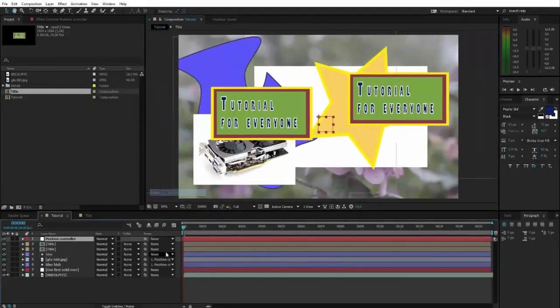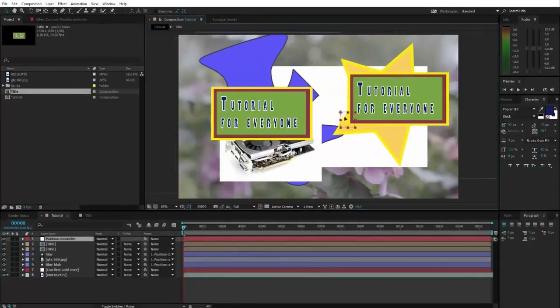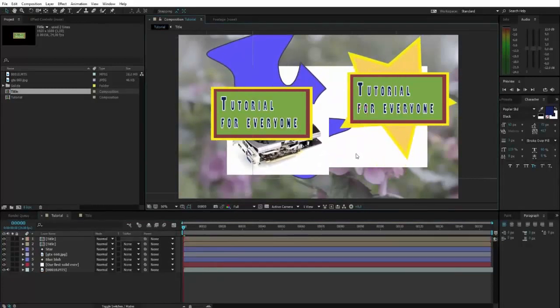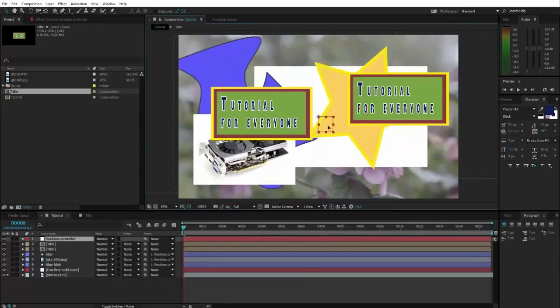You can do this in another way. We set these to none. You can also take this little pick whip, click on it and drag. So I want to take this, click and drag it onto the position controller. Now, as you can see, it does the same. This parents this layer to the position controller. If you look right here, it says none. When I click and drag, it says position controller, and this has essentially done the same, but it may be a little easier and quicker to do it that way. That's another way of parenting layers together.